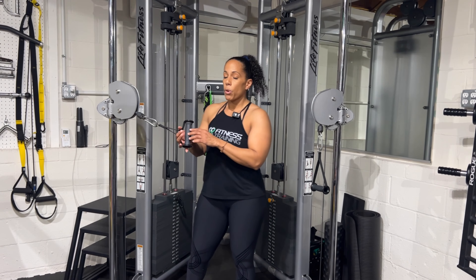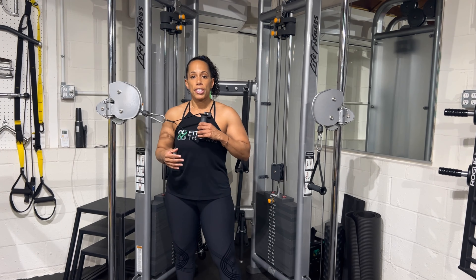A common mistake is not focusing on that contraction in the center — really make sure you contract. Also make sure you have enough stretch, but don't let your arms go so far back that you lose tension; if you hear a click, that means you're no longer under tension, so just take another step out. And always keep a bend in the elbow — we only get one set of joints, and nobody wants elbow pain. In terms of cable position, height matters: raising or lowering the cables targets different portions of the pec, so for overall chest development, keep them at chest height to hit that midline.